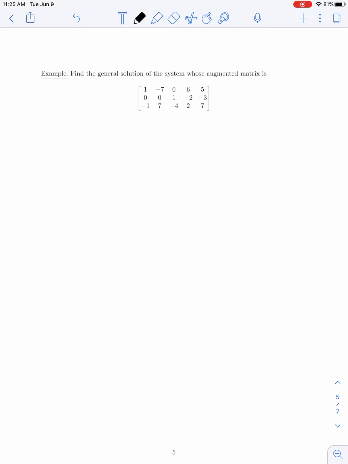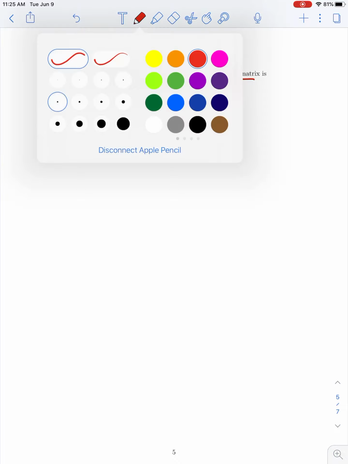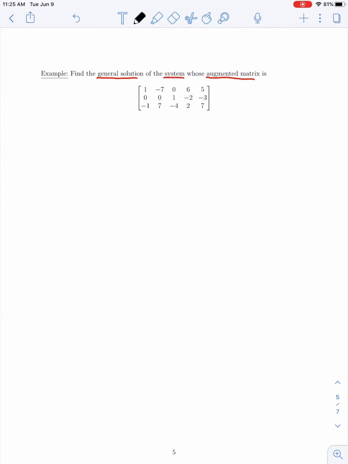In our next example, we have the same sort of problem that we were considering previously, but we're already given the augmented matrix. So here we are asked to find the general solution of the system whose augmented matrix is given by the following. Now recall here that in my notes I'm using the same notation as your textbook where they omit the vertical bar in the augmented matrix. In my own work, I personally prefer to put a bar before that last column so that I know where the equal sign is within my equations.